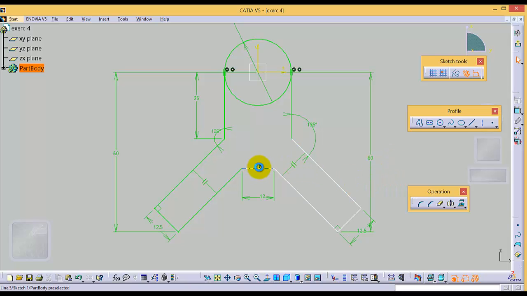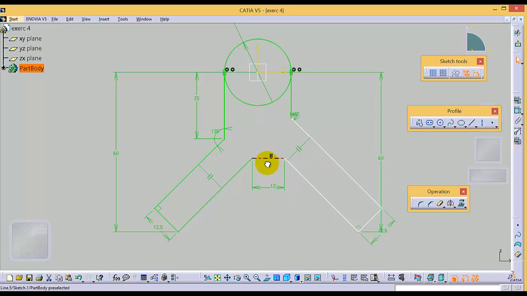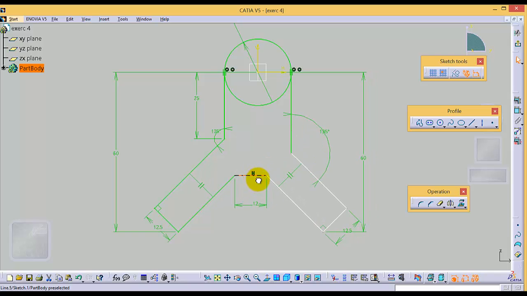Now as you see, this dimension is not specified, and we needed to make a relation for this point. The point on this line is in the middle of this region. This point and the middle of this point must be on the same line.